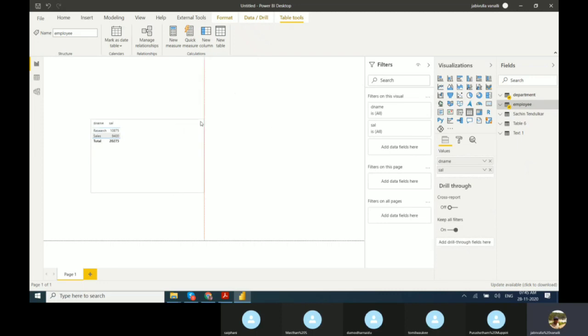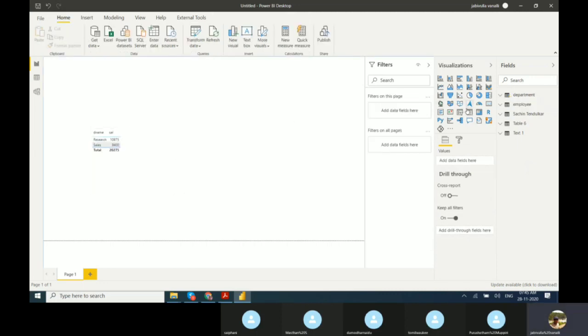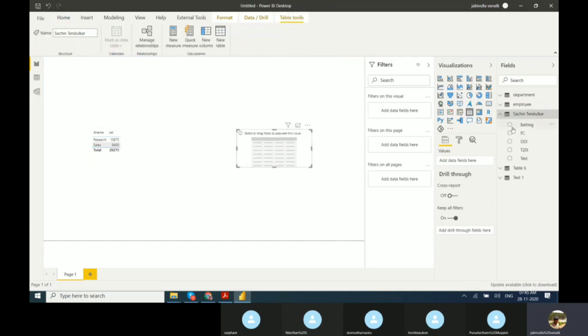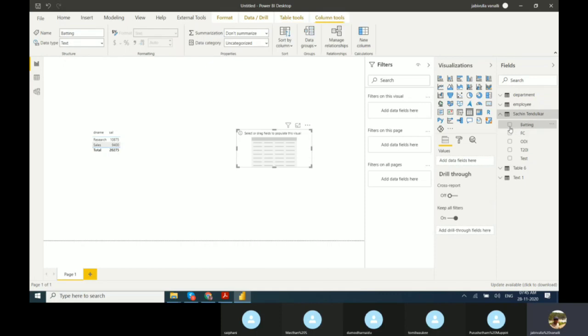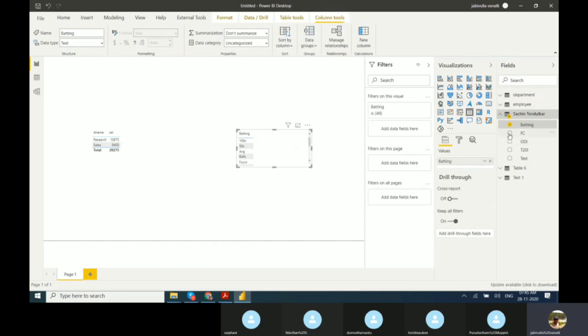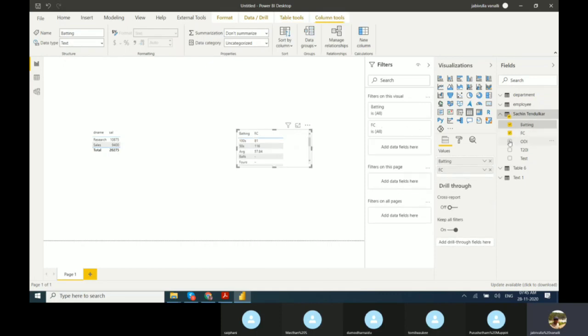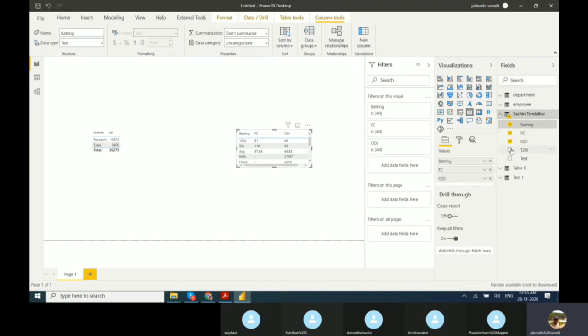Okay, that's it. Or you want to create one more visual, just select any visual. I'm taking batting and FC OD 2020.